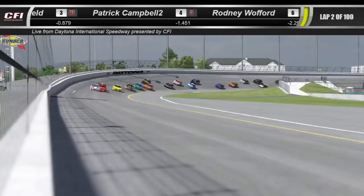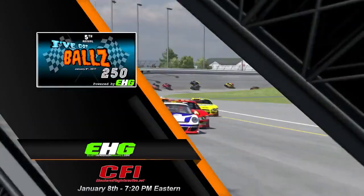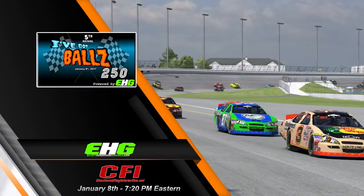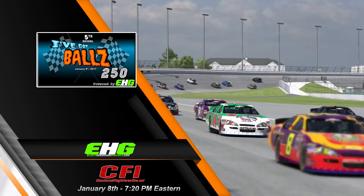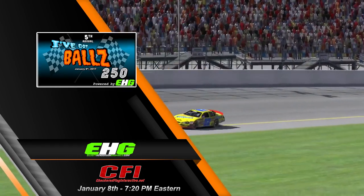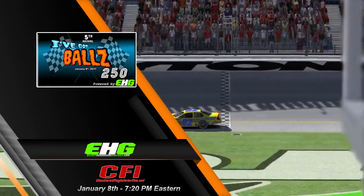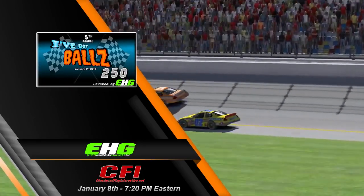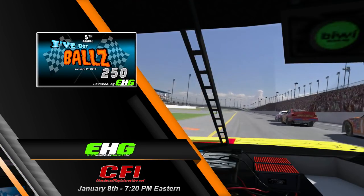I think the 16 machine. No, not the 16, my bad. He was running second. What the heck am I looking at? The 76, I should say, of Leland Bordage very narrowly missed that. I think he may have gotten a little bit of it, but he managed to get away with it. So three cars already with damage, to say the least, and one car with connection issues. All in all, pretty exciting start to this event.